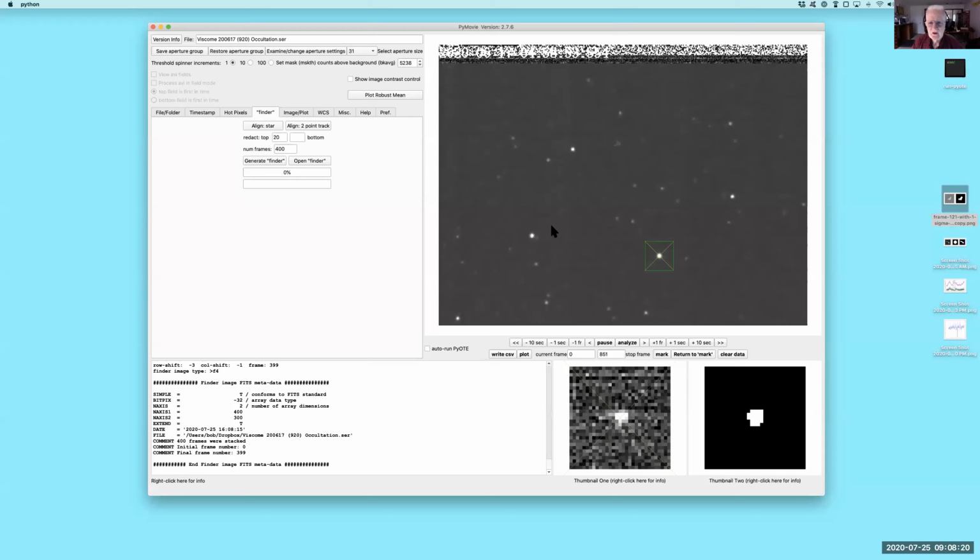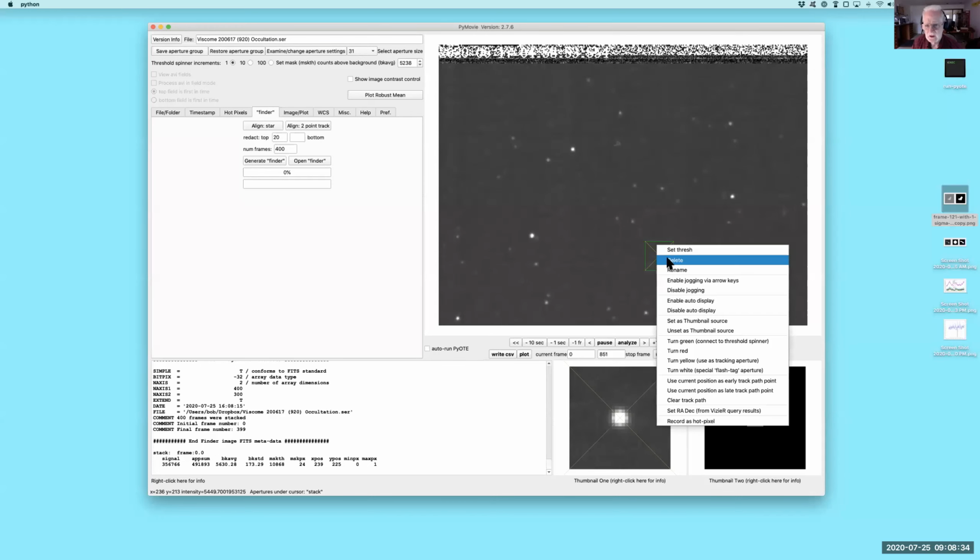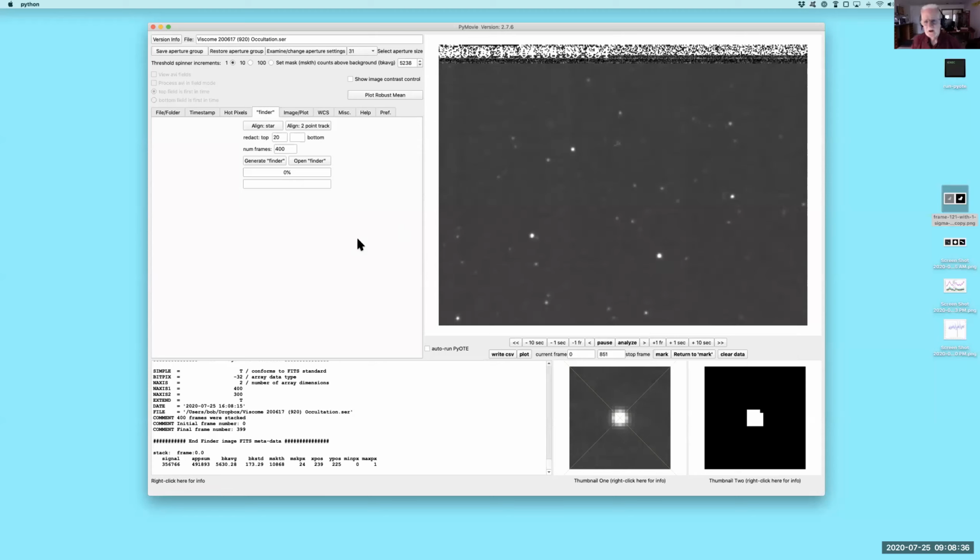Now this is an image that I find much easier to find the asterisms that are in the star chart. Let me get rid of this. I'm going to delete this. So at this point, I am able to relate this image to a star chart. So my step one, the first aperture that I place is on the target. And I know from my star chart that this is the target.